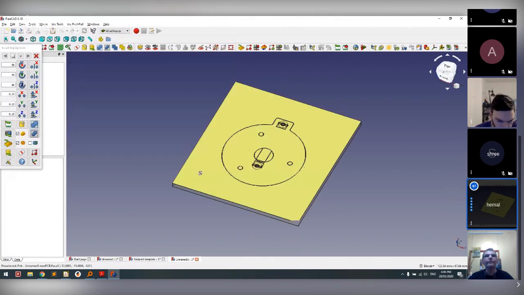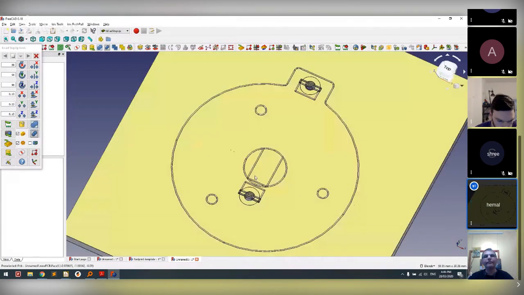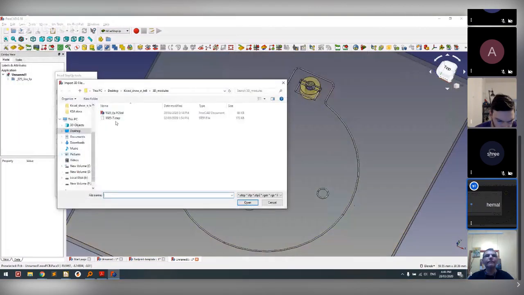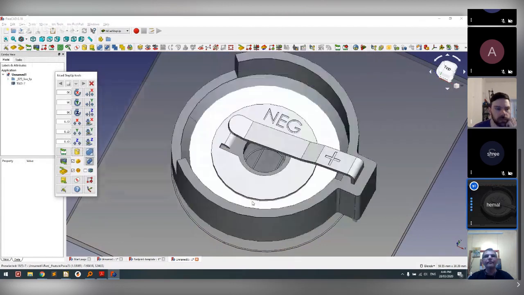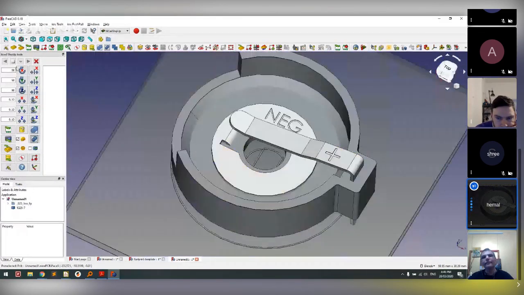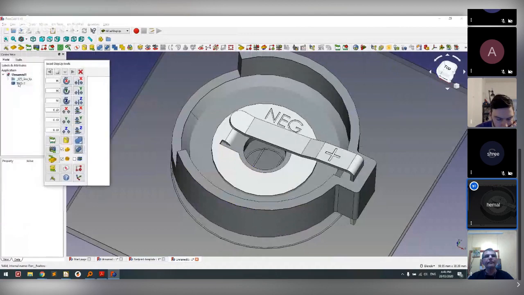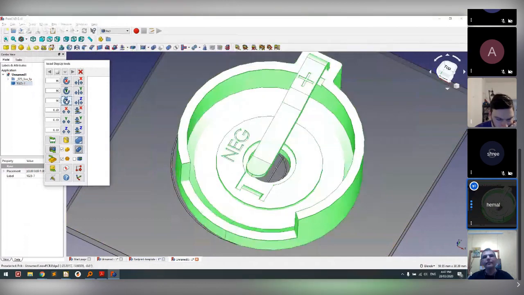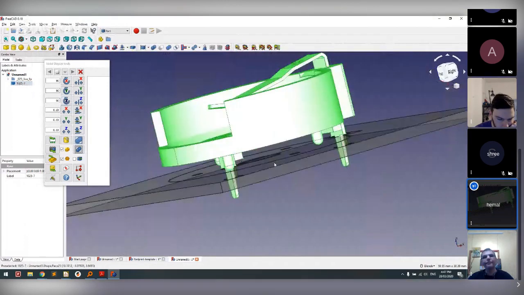So now we have the footprint loaded, and the next step is to add the step file, which is like so. Now you see this is not aligned. So first we will select the 3D object and rotate it 90 degrees on the z-axis.